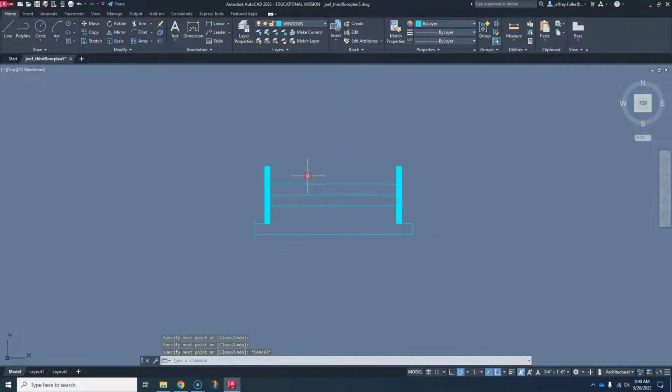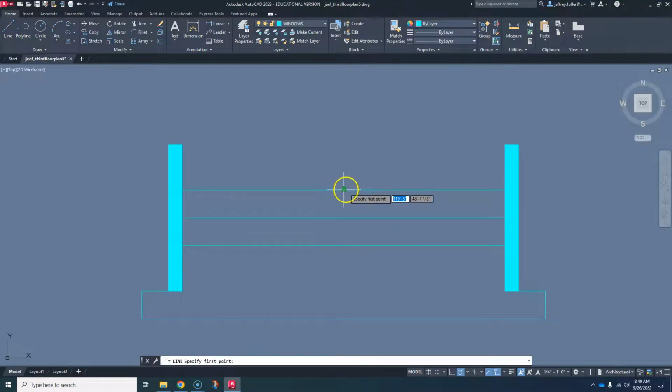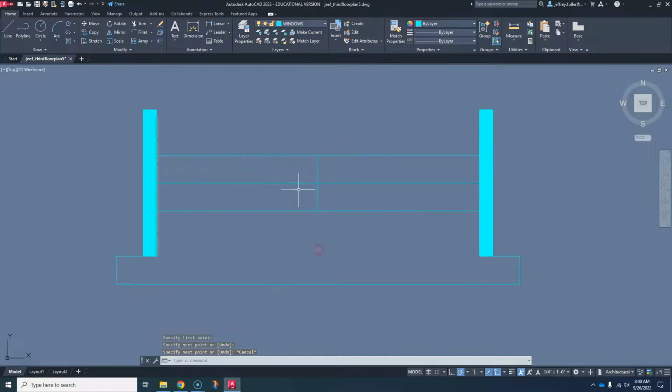Here we go. Now, to make the sliding portion so that people can tell it's a sliding window, come to the center. I'm going to draw a line straight down. I'm going to offset this line in both directions 2 inches. Now I'm going to go to the trim tool and do some trimming. This part is going to be the actual window sash, and it's going to extend all the way out to here. So I'm going to take that line off and that line off. This line here is going to be part of this sash. It's going to go all the way through, so I'm going to take this line off and this line off. And then, because this is not part of the window, I'm going to take those off.